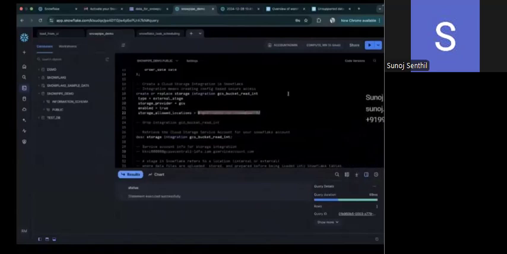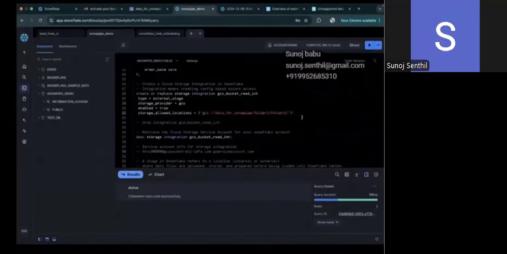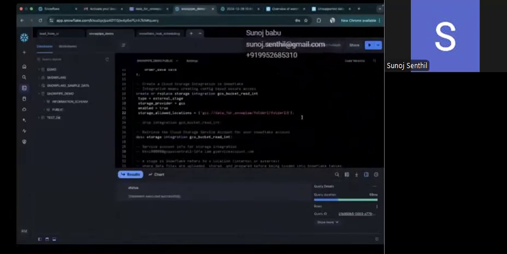Let's say within the bucket you have multiple nested folders and you want to set up a pipe onto that one, so you can provide the path down to that folder, folder1 slash folder2 and so on. So you are creating a storage integration for that specific source location itself. So you can do that.